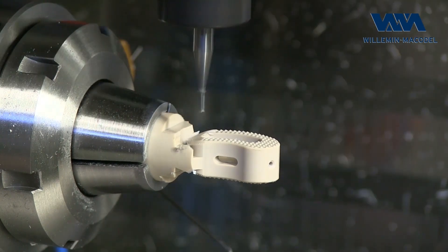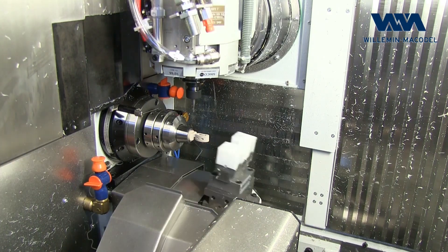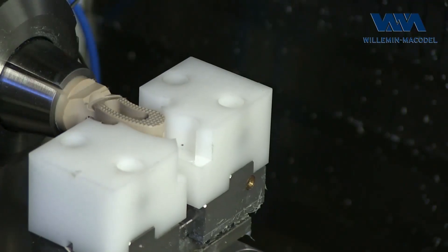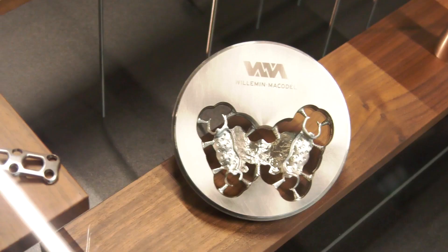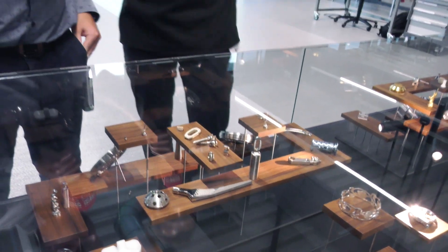This is very specific — sometimes these are unique, individual parts. For orthopedics and spine applications it can be very specific to a particular patient. For example, this part — like the roof of a mouth — would be scanned by a dentist, sent in, and then machined on a Willemin Macodel. Exactly — we receive a model, the model is converted to an STL file, and then we machine it directly on our machine.